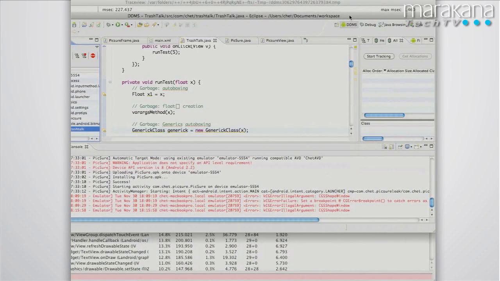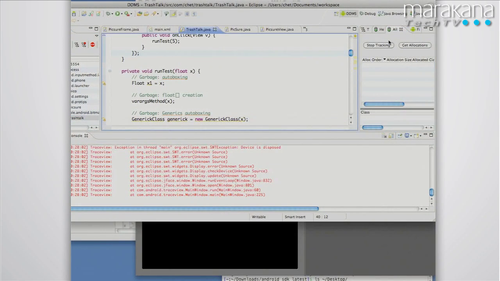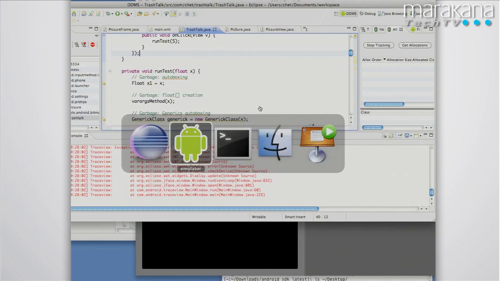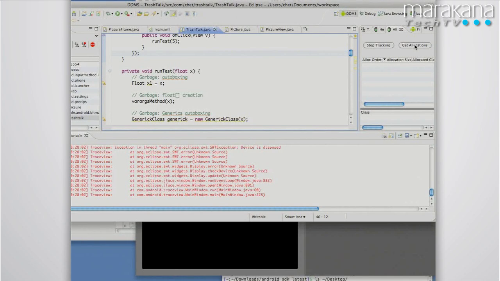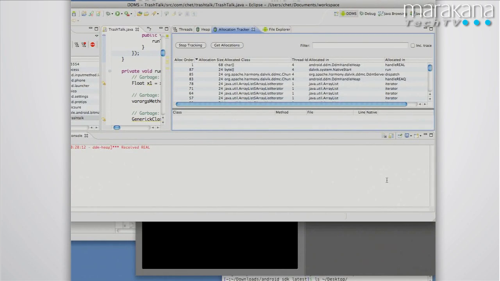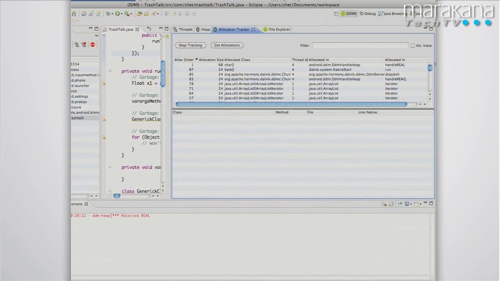Start tracking. Now go back to my demo, click the button a few times. Get allocations. This is going to give you a list of everything that was created between the time that I clicked Start Allocation and the time that I said, okay, now get me everything that was created.